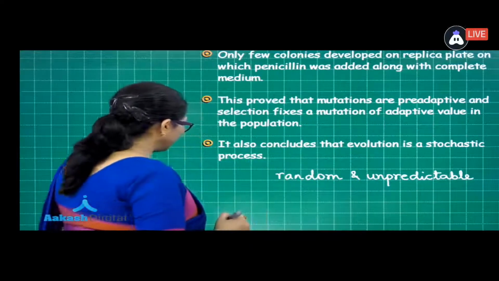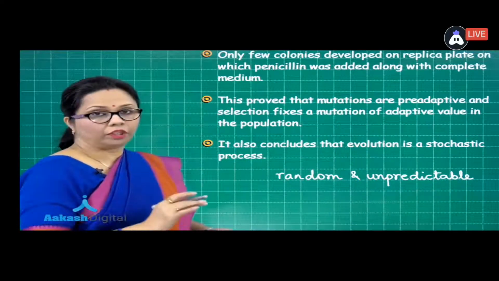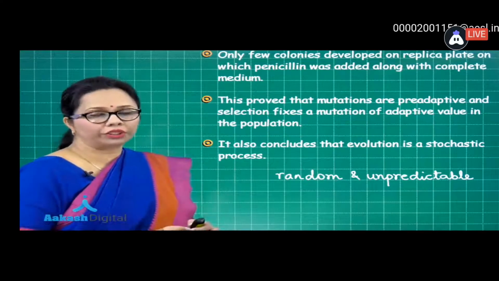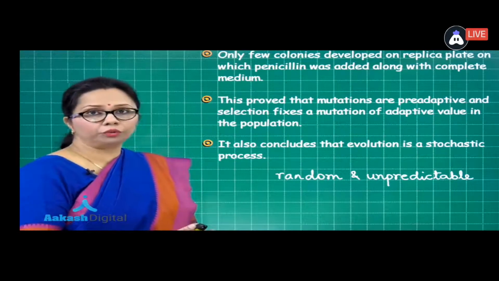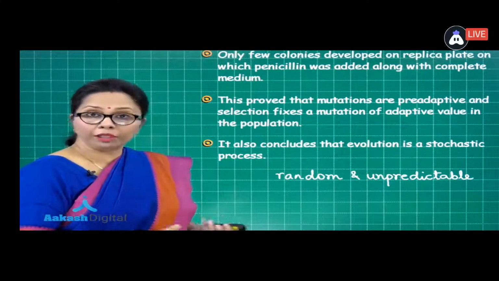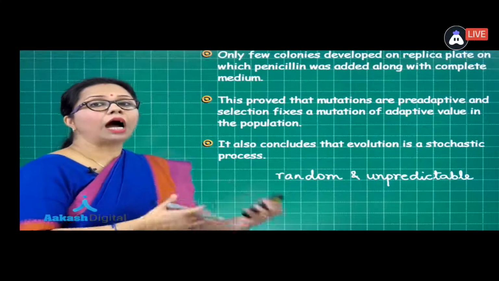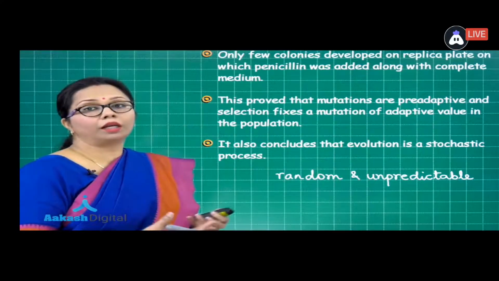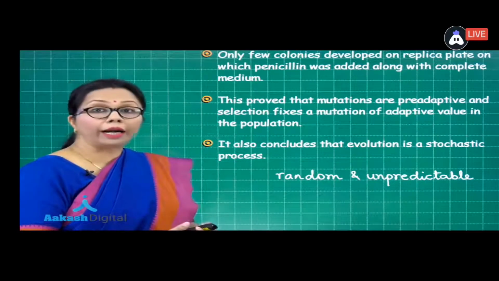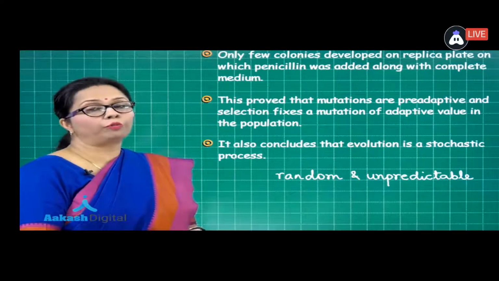So for evolution to occur, there is no goal. Evolution is never goal oriented. There are continuously changes occurring among individuals, and the environmental conditions are also changing. Out of that, some of the variants may get selected while others will be non-adaptive, and hence their population will start to decline.